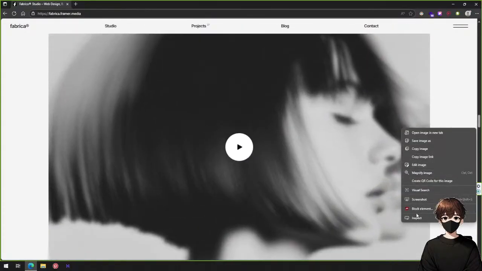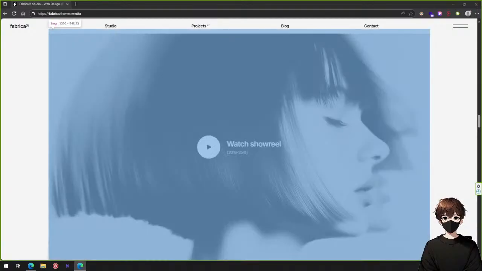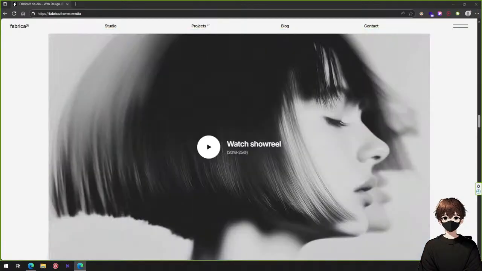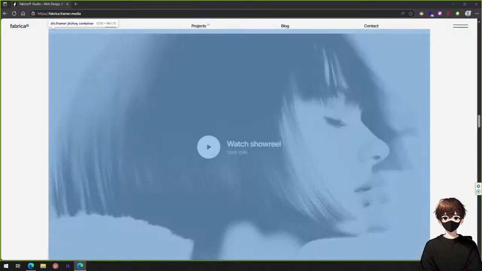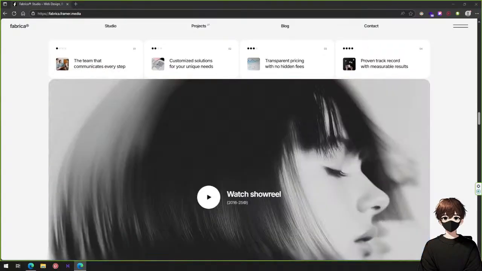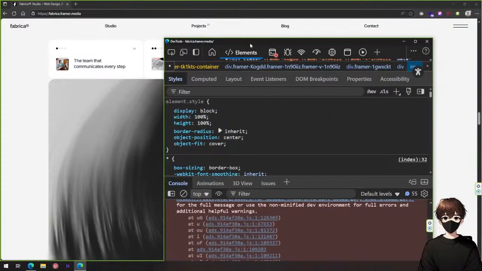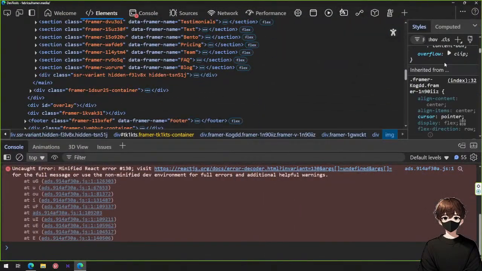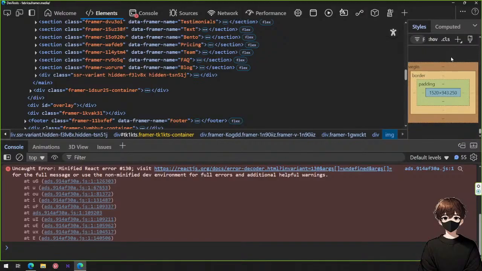Let's see what the width and sizes are of the image. Is it this one? Yeah, it's this one. I just want to see what's going on. It says 1520 by 950.